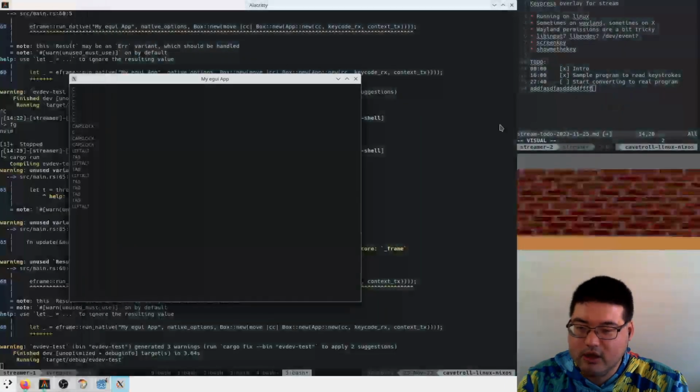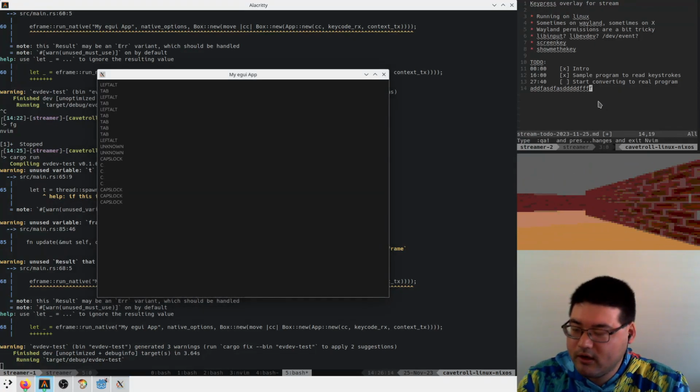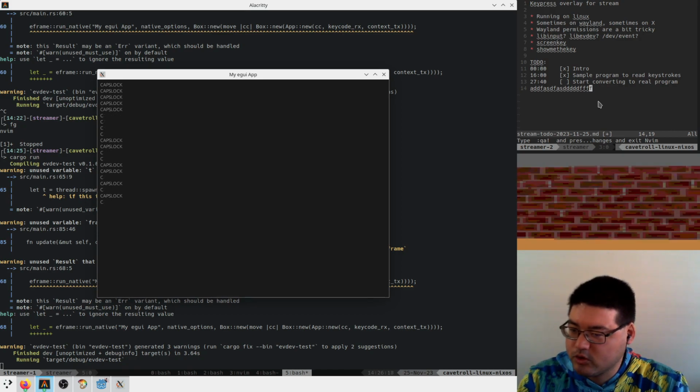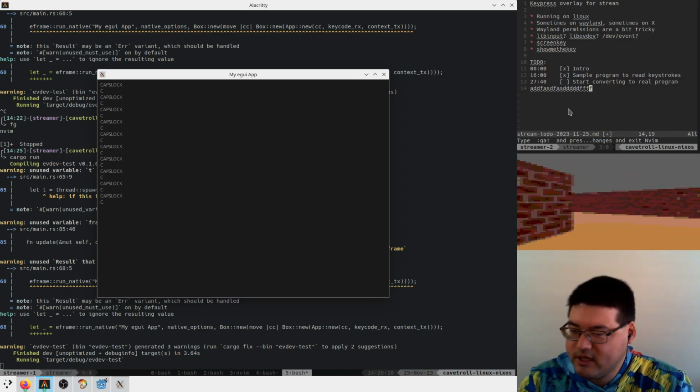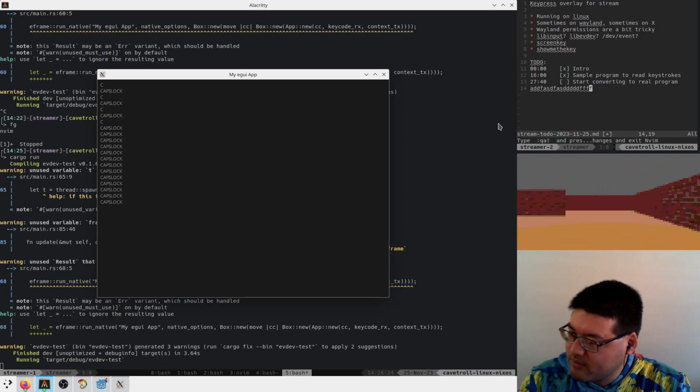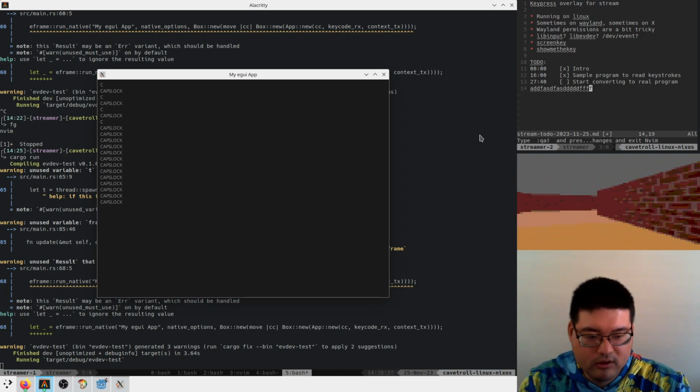Also interesting. On my computer, I have Control and Caps Lock swapped. So if I'm pressing Control C here, it's rendering as Caps Lock C, and that's going to be a problem later. I don't know how I'm going to handle that.